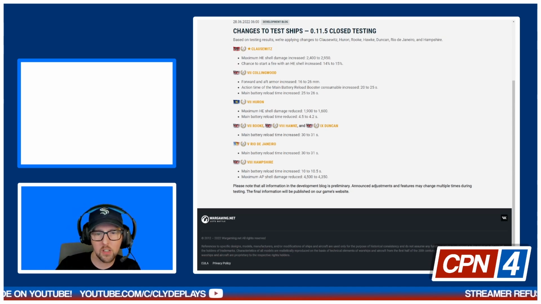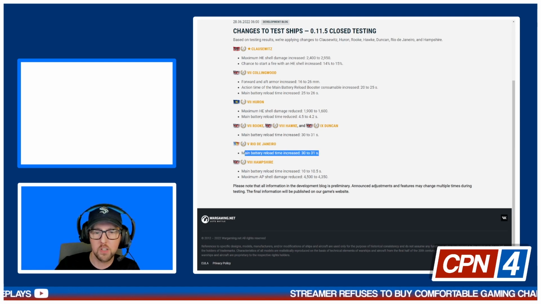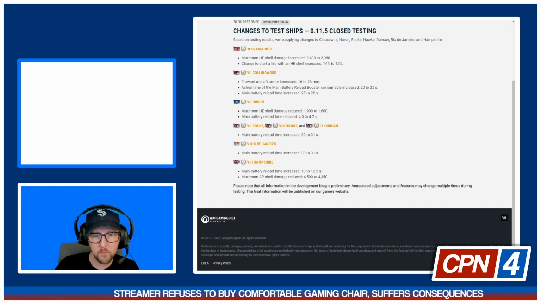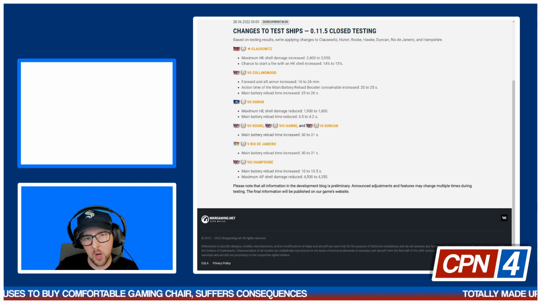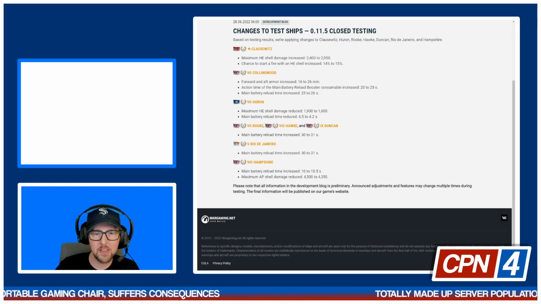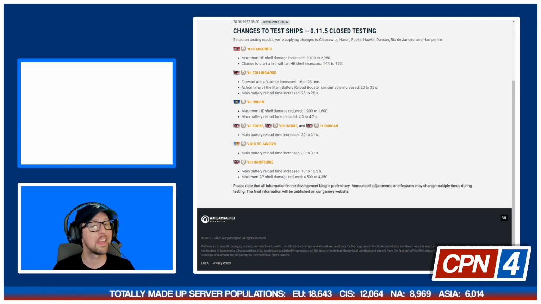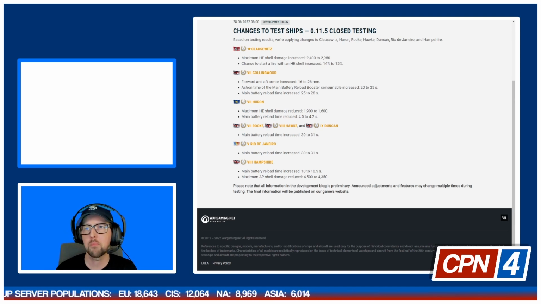Rooke, Hawke, and Duncan, they're getting a reload nerf. They're losing a second on their reload time. Rio de Janeiro is also getting nerfed by 1 second. Hampshire is getting a main battery reload time increase from 10 to 10.5 seconds. That's going to be a nerf. And then the maximum AP damage is being reduced from 4,500 to 4,350. Hampshire, you may remember, was announced on the dev blog a while ago, and then no one has talked about it. It is a British cruiser, AP only.